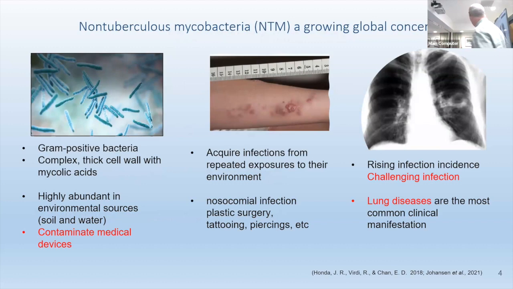This is not the case in Asia, even though there's a very significant number of cases of MABS pulmonary infection in the region. The other type is mainly associated with plastic surgery, piercing, and so on. Even though we see a lot of MABS in Korea, which is famous for plastic surgery, you hardly ever see any MABS associated with plastic surgery. It's almost invariably pulmonary infections.